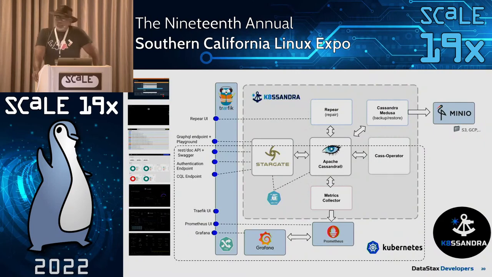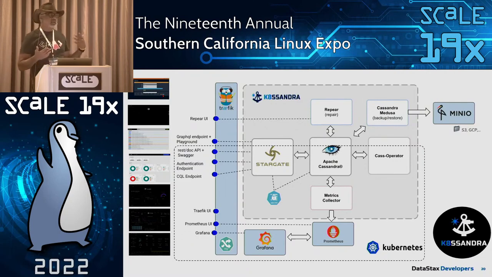So k8ssandra comes with a bunch of components. Obviously, Cassandra is at the heart of everything. Then we have a unified API called Stargate. With Stargate, as an application developer, you can do the document API if you want. You can use CQL if you want. CQL is the Cassandra Query Language. It's similar to SQL, but a little different. And then, of course, you can do gRPC or GraphQL as well. It's a unified API, which is, again, very cool. And then we have two components called Medusa and Reaper, which basically does the repair. And then, of course, Prometheus and Grafana. All of these are installed as Helm charts.